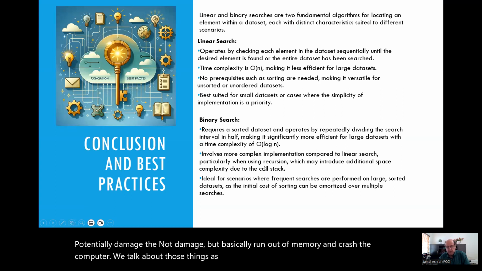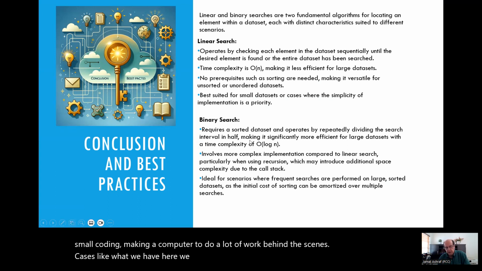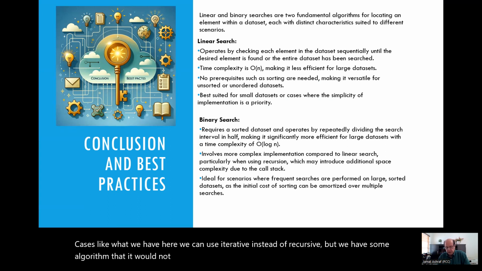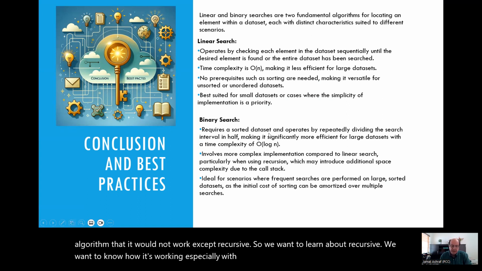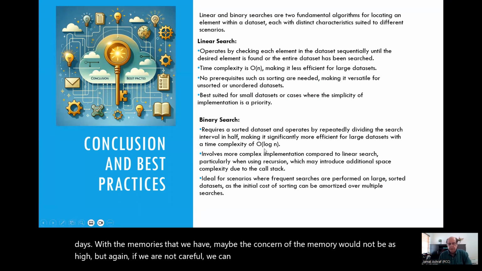So in general, recursion is small coding, making a computer do a lot of work behind the scenes. In some cases, like what we have here, we can use iteration instead of recursion, but we have some algorithms that would not work except recursively. So we want to learn about recursion and how it works, especially with the computer systems and memory we have these days. Maybe the concern about memory would not be as high, but again, if we are not careful, we can potentially crash the computer.